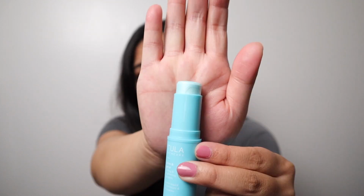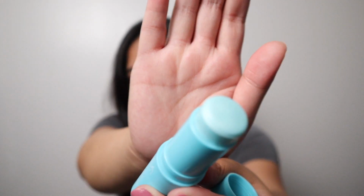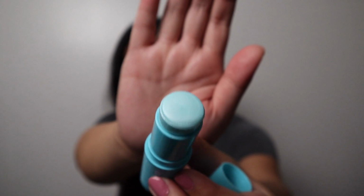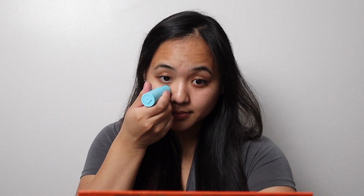All right, next we have this Glow and Get It Cooling and Brightening Eye Cream from Tula Skincare. I think this is so cute. I love the color of it, and I don't know if you guys can see, but it has like shimmer in there. Tula Skincare Glow and Get It Cooling and Brightening Eye Balm. This eye balm stick delivers a lift from within glow while instantly hydrating, cooling, and filling in fine lines around the eyes. You'll feel awake with this eye balm and look refreshed and energized so you can glow and get it.